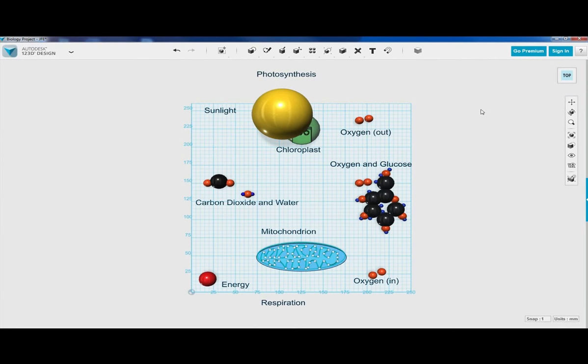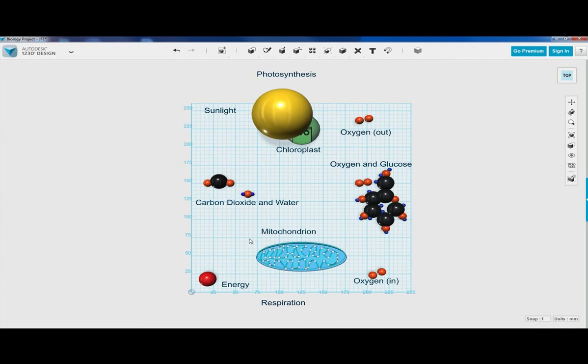Okay, so looking at our diagram and looking at it from the top, we know that photosynthesis happens up here. Respiration happens down here with the mitochondrion. It moves clockwise, so what happens is when photosynthesis occurs, oxygen goes out, and it's also converted into oxygen and glucose. It then goes to the mitochondrion where oxygen comes in and energy is stored here and energy goes out here.